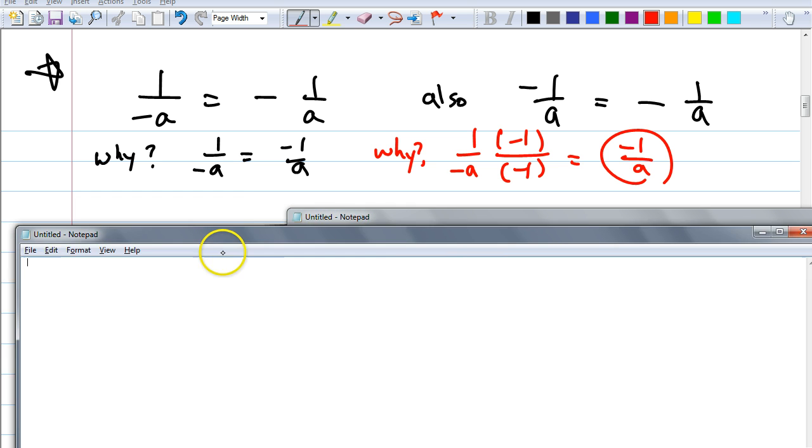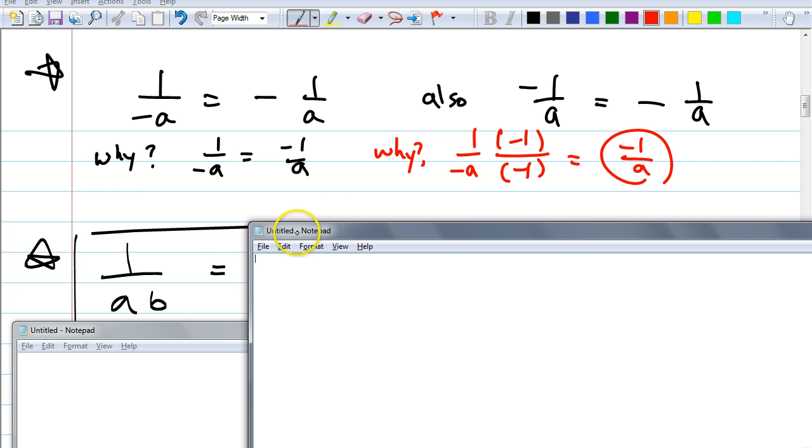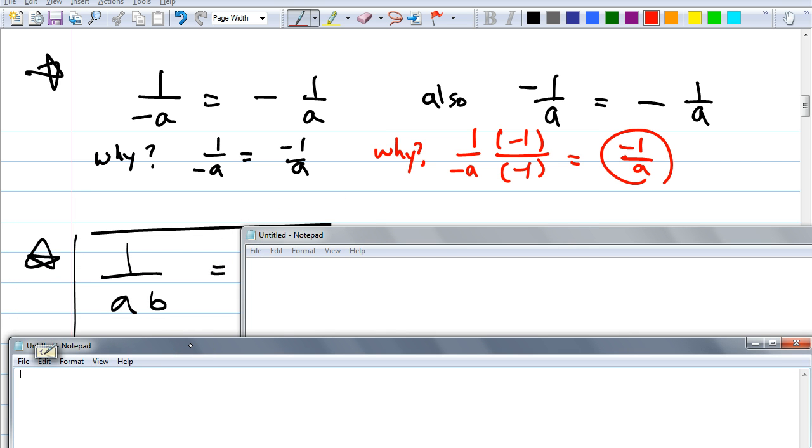Okay, another fact is this: because when you're doing your homework tonight, you might want to do this. Is there a way to rewrite 1 over A B as a product of two fractions? That's possible? Yes. Not reciprocal, but how did this fraction become 1 over A B? So you can kind of think of what it was. Spencer? 1 over a times 1 over b. Exactly right.